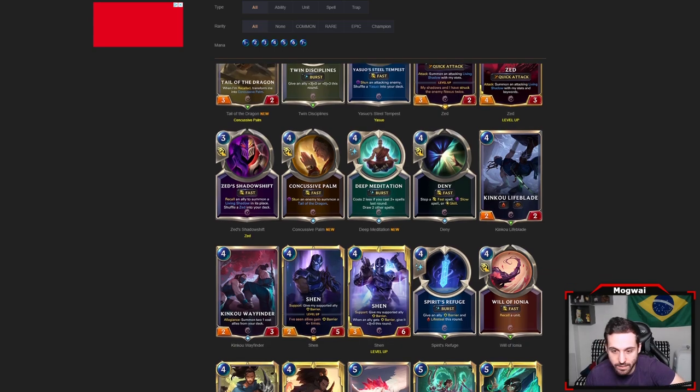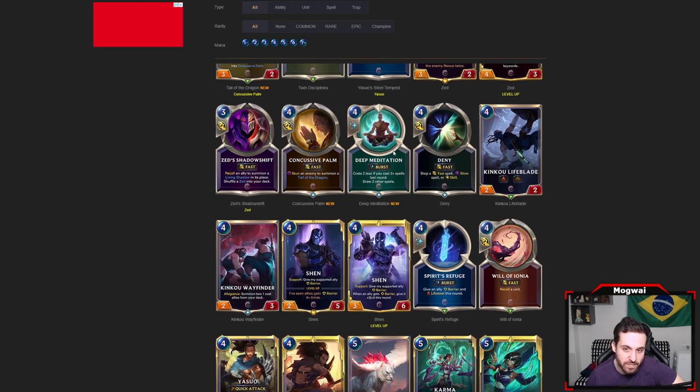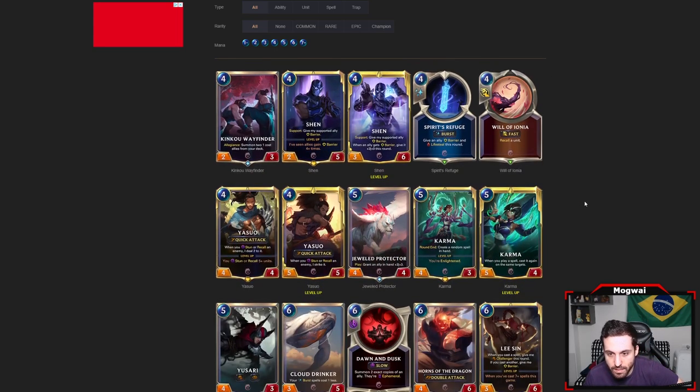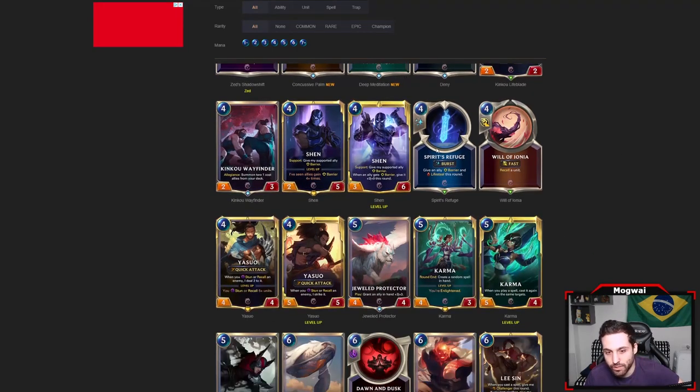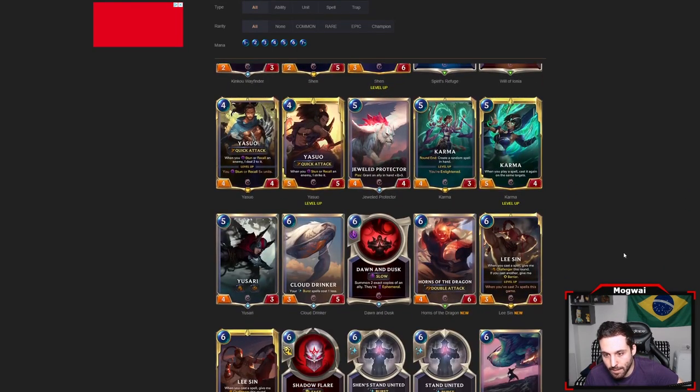This card is outstanding. It's very specific. You definitely have to play two or more spells, right? Which you can definitely enable. You can easily enable this. If not, it's just 4-mana draw 2, which is not bad at all. Really, really strong card. We got Horns of the Dragon, 6-mana 4/6 with double attack, which is, you know, all right. Nothing too crazy.